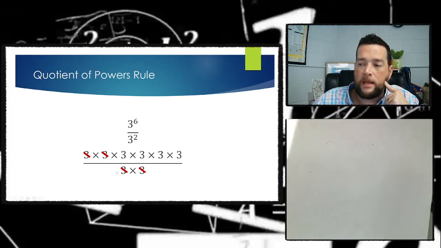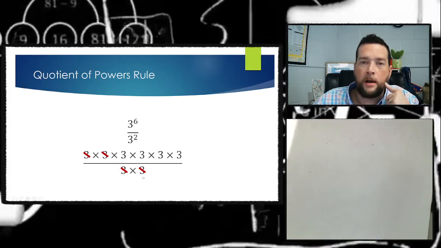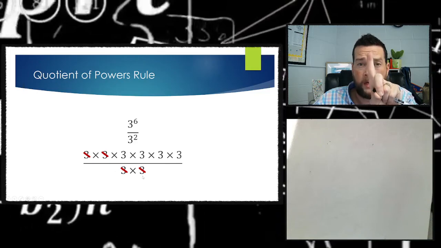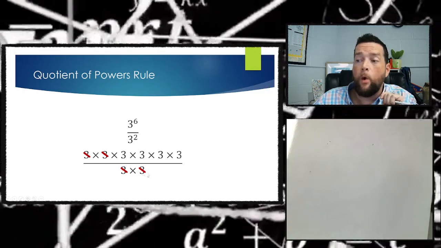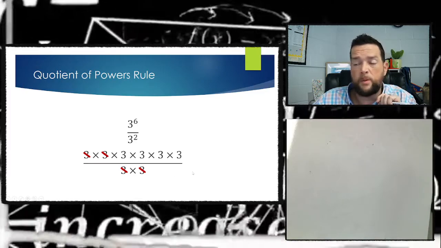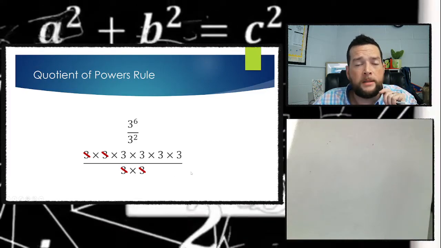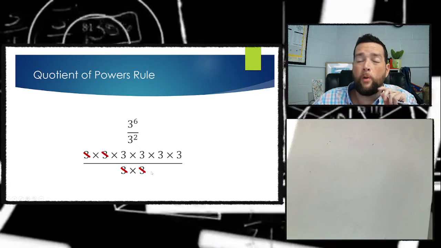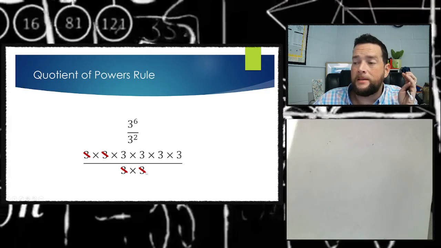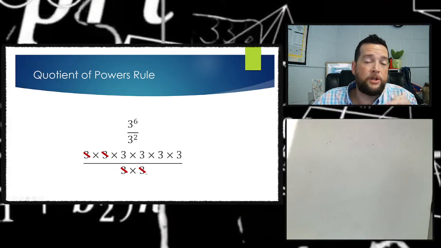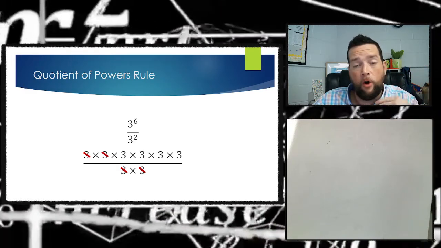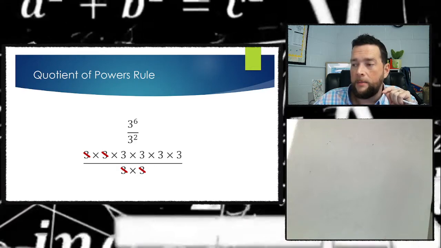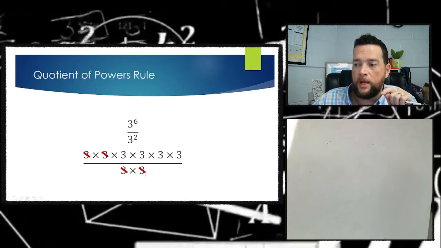Now don't forget that once we cancel these out on bottom, the leftover is 1, all right? It's not 0, all right? This is 3 times 3 times 1 times 1 times 1 times 1 times 1. There's an infinite number of 1's, all right? So we don't represent those because it doesn't change the problem at all. And so it's unnecessary to represent all the multiplied by 1's that's on the bottom. But this is 3 times 3 times 1.